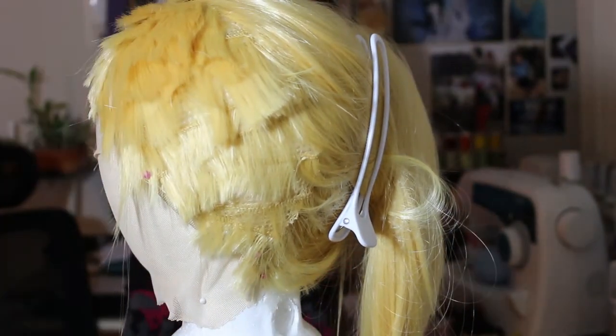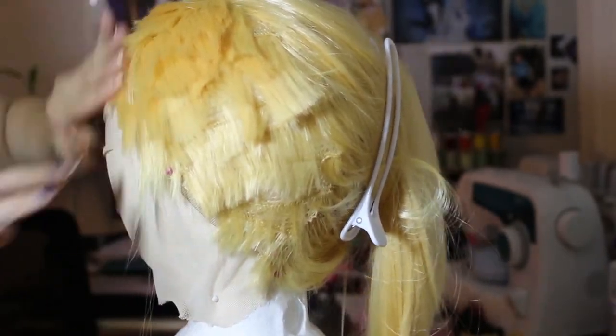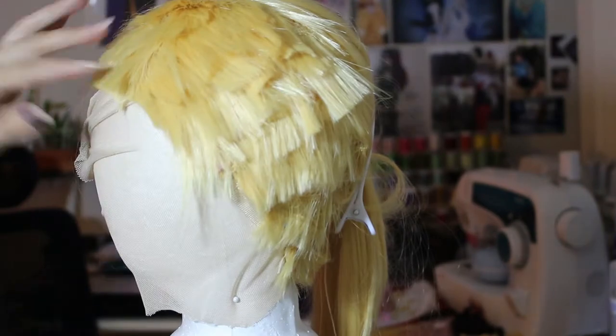You also want to make sure that you are gluing all of the wefts in the direction that the hair is going. Because if you glue something upside down or sideways, it will be super noticeable and harder to blend.